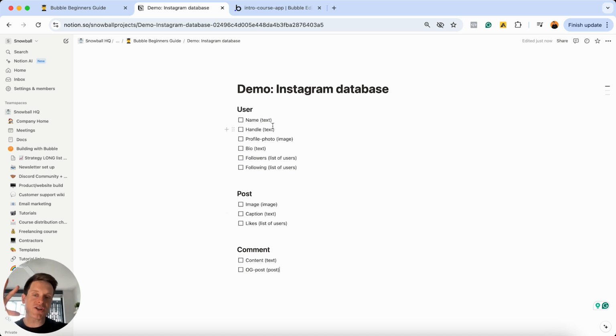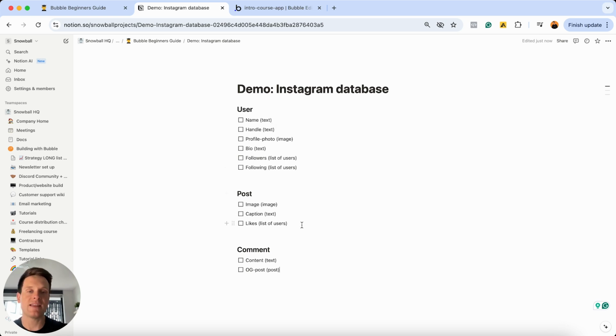So that's pretty much everything I want to build out for my basic Instagram clone app. Although there is one very important lesson that I still need to run you through, and that is how we can optimize this application for speed. So in Bubble, there's something really important that you need to understand. When you search through your database for a list of items and you fetch those, Bubble is going to load every single data field that sits within that.